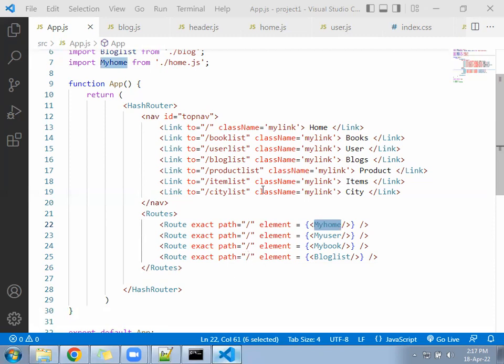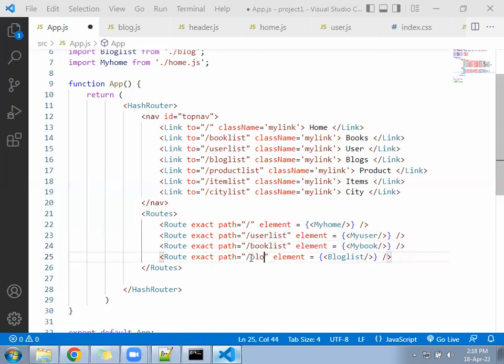Let's write here. What are the conditions we have? We have user, book, and then blog list. Now for user, what is the path we have given on the top? You have given slash user list. See here. We need to write here slash user list. Hope you are understanding. Slash user list in browser URL, then load the user component. Similar way we have my book, so we'll write here slash book list, then my book.